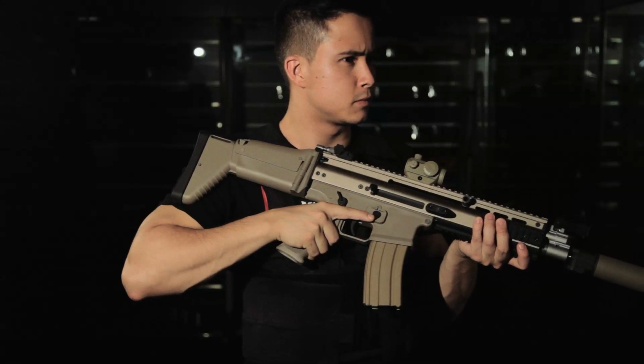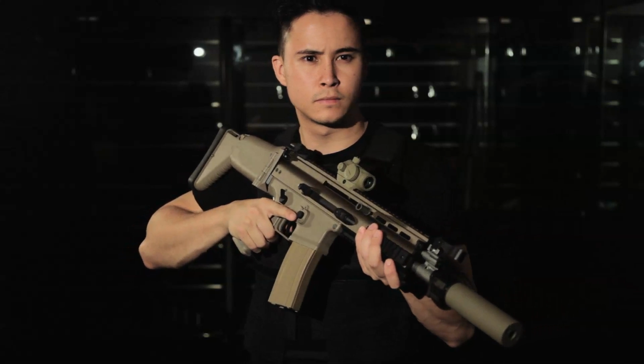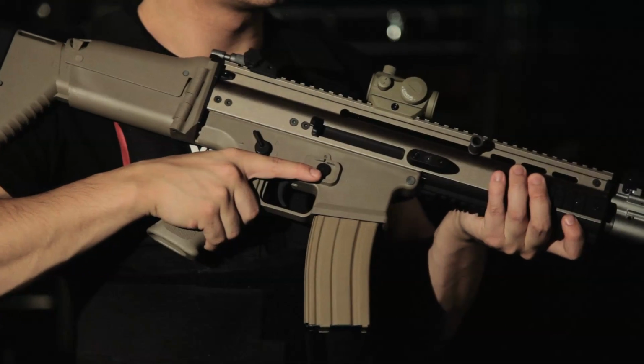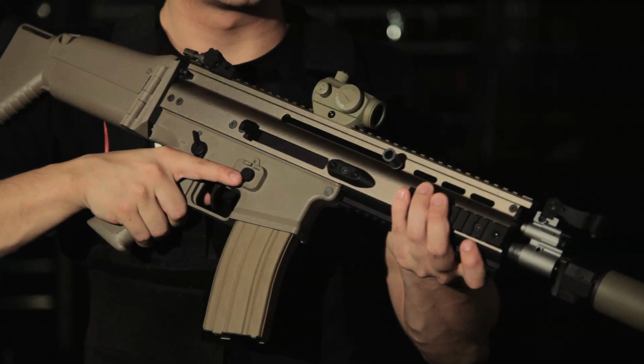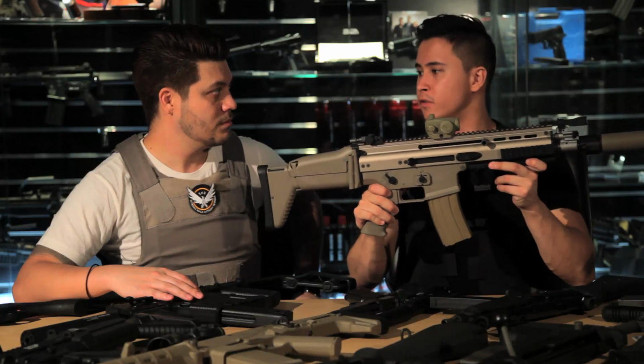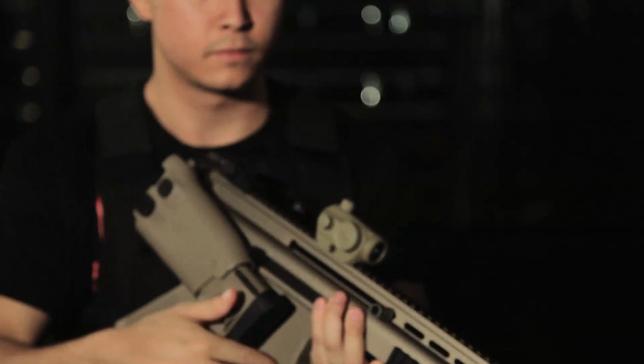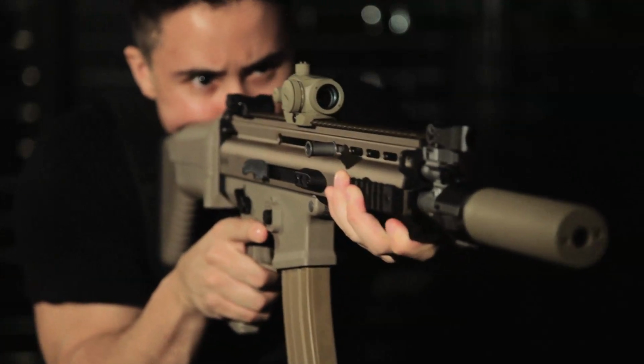This is the first time we're showcasing a WE product. This is the WE GBBR SCARL, and it looks fantastic. It's got a great weight to it. The metal quality is pretty decent. If you add these particular accessories to it, it's beautiful looking. The stock is still a little iffy to adjust. It's just one of those 5.56 that would impress you out on the field.